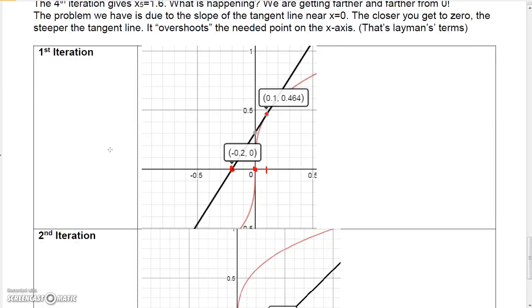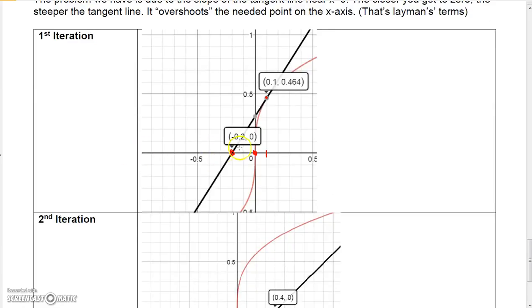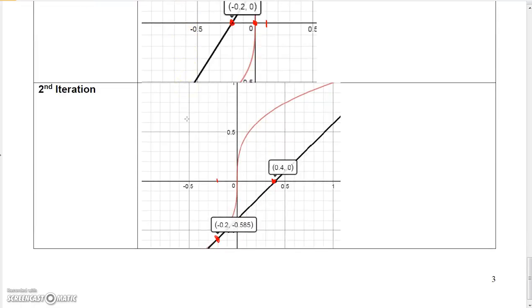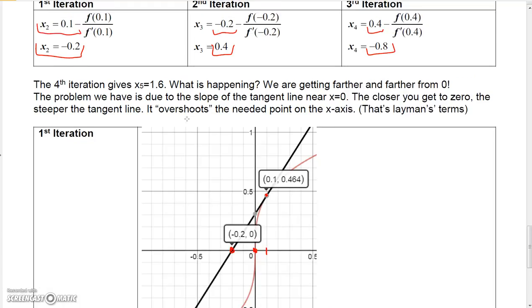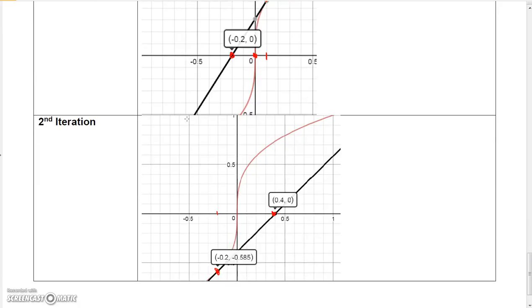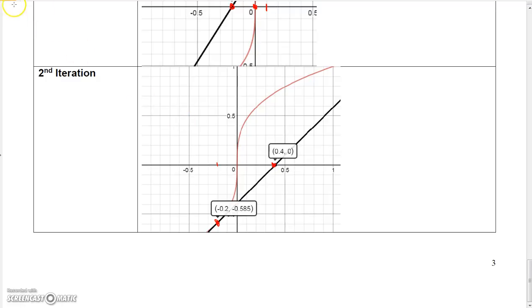Generally, one of the reasons the process fails is because of the steepness of this graph here. We're so close to the point here, and since this graph is really steep here, the tangent line throws us way off of our path, and that can cause problems, as you can see. So for polynomials, this generally works very well, but for other functions, it could cause you some issues. So that's pretty much Newton's method in a nutshell, and I've got one more optional topic that I want to talk about for Chapter 3.